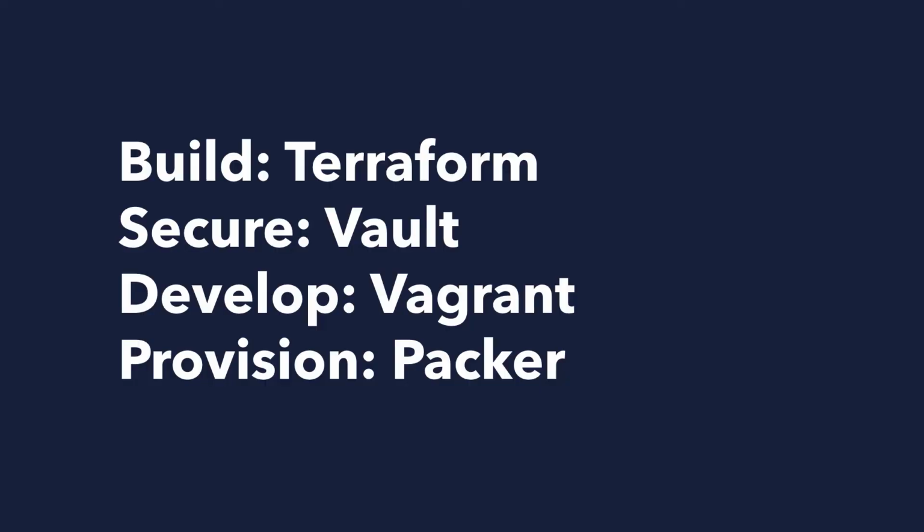So this gives you a bit of an overview of some of the cool stuff that we've done with HashiCorp tools. We build our infrastructure with Terraform. Terraform's used to launch the CoreOS machines with Kubernetes. We're moving to using Vault for all of our security. Like Matt said, we develop our physical infrastructure with Vagrant and deploy it with Packer. And when it all works, it looks something like this.